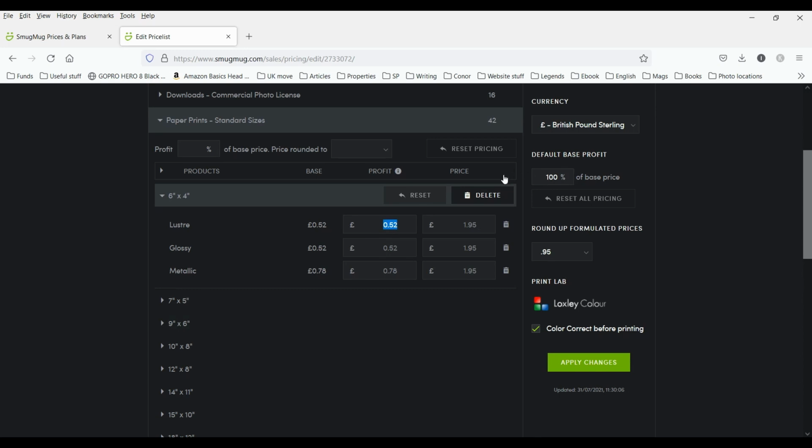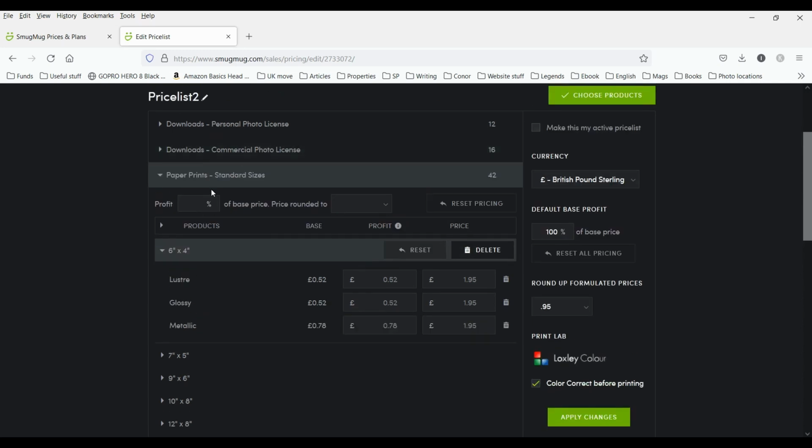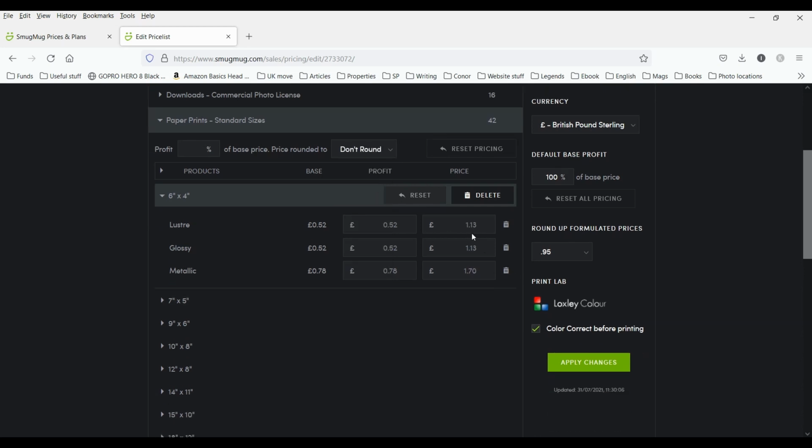Okay, now if you don't want to do that, especially for small products, now that will, as I say, be applied to the whole price list, but you can change things at the individual level. You can do it in two ways. You can change it at the product group level. So if I decide here I don't want to round up, then I just tick don't round up. Now you see the final price has changed to £1.13, not £1.04. So obviously there's a little bit more of a markup there, but still it's not £1.95.